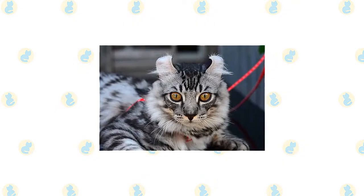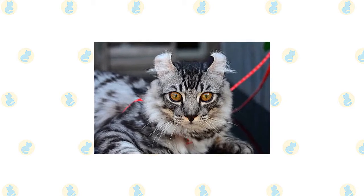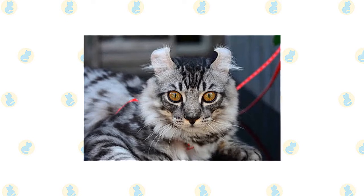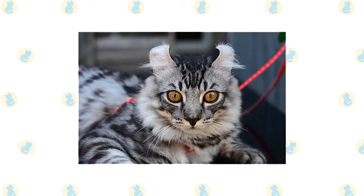In terms of climate, the Foldex is generally an adaptable breed, although you should always make sure there's enough shade and fresh water available during the hotter months. The American Curl stands out for his distinctively shaped ears, but even without them he is a striking cat with a sweet expression and a silky coat that can be long or short and any color.